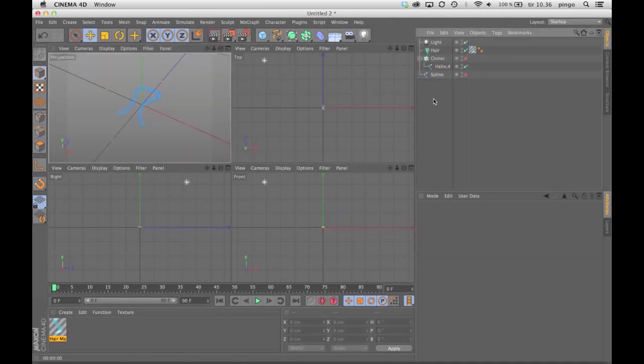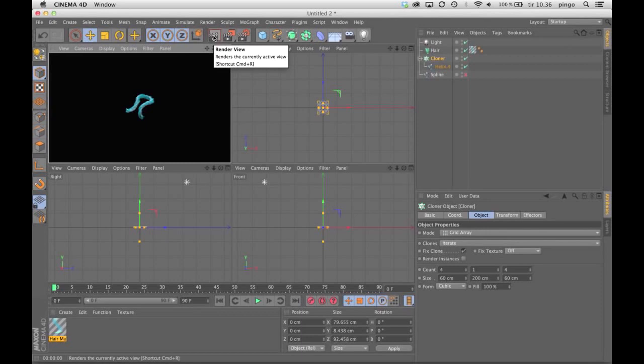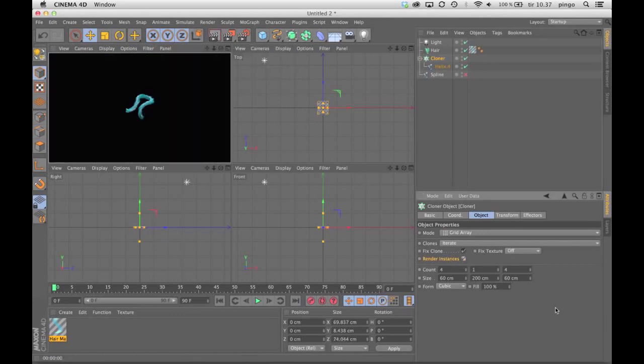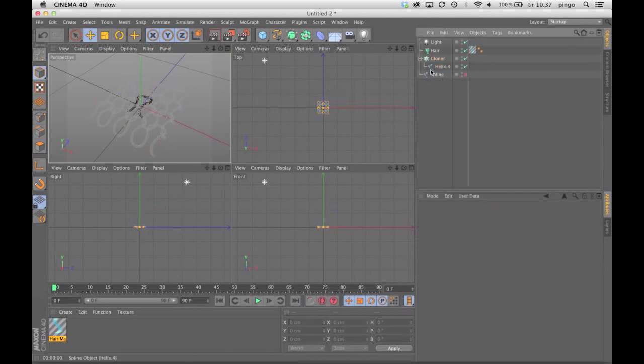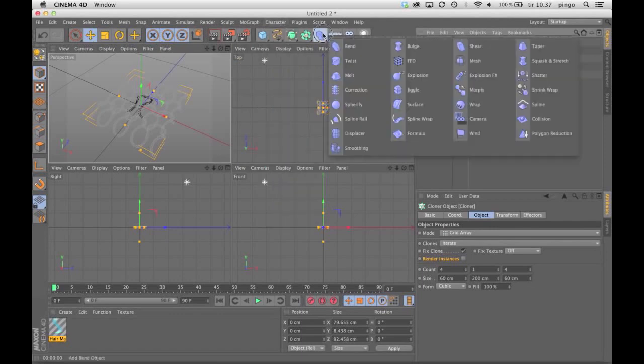So when you're satisfied, let's see how it works with the cloner there. I'm going to clone it out, and I'm going to render, and nothing happens. Because hairs doesn't clone, not even if you're using instances. At least I can't get it to do it, but if you can, then that would be awesome. So we have to find a workaround on that.